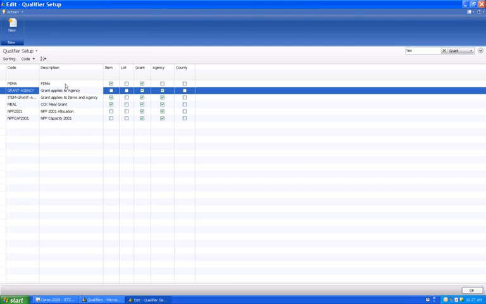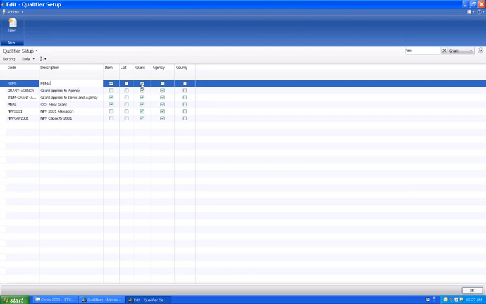Another option is item and grant, which is this line right here. If you have a check mark in the item and grant column, then for the grant to apply on an agency order, the qualifier must be on both the item card and on the grant. And it's not limited to any specific agencies because we haven't checked the box for agencies. So all agencies, as long as the item has the qualifier, and of course the grant has a qualifier, would receive the grant funding. So if you wanted to limit something just specifically by item and by grant, then you would choose this option.